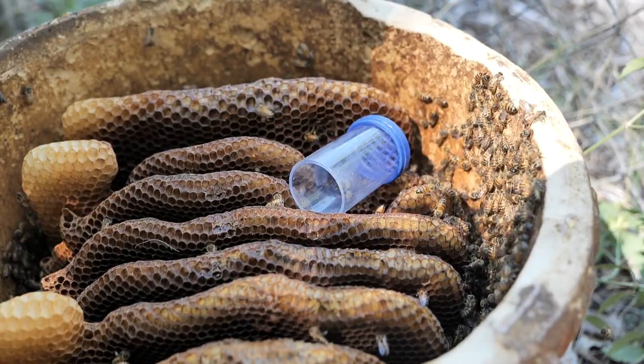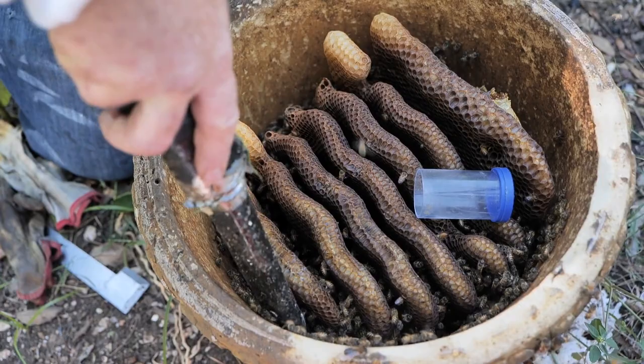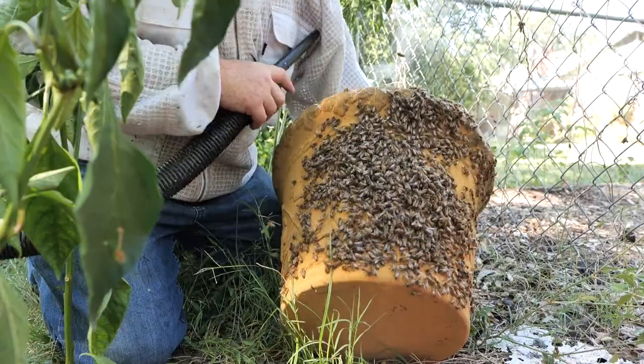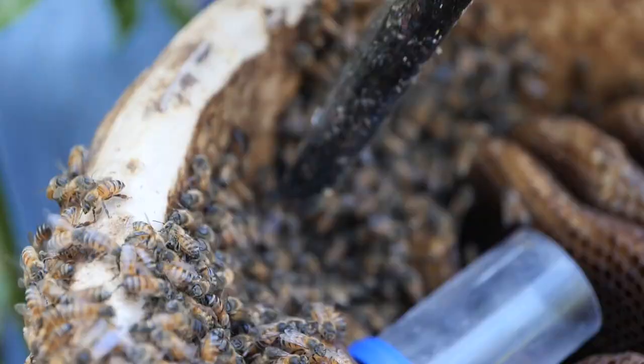I think they just swarmed — I'll show you that when we get there. So these bees have been really gentle, really from the beginning of any removal. I'm just knocking numbers down. Now we're moving those guard bees, the flyers, the bees that kind of come rushing out. These bees have been very gentle and not aggressive whatsoever. They are also upside down, so that'll teach them. Here they're balling up on the outside and that makes it easy to get them. So I'm looking for that queen as I go — always looking for the queen.